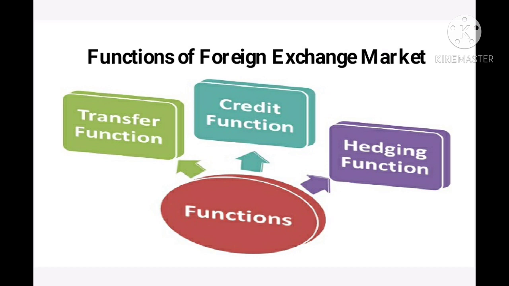It basically includes the conversion of one currency to another, wherein the role of forex is to transfer the purchasing power from one country to another. For example, if the importer of India imports goods from the USA and the payment is to be made in dollars, then the conversion of the rupee to the dollar will be facilitated by forex. The transfer function is performed through the use of credit instruments such as bank drafts, bills of foreign exchange and telephone transfers. Second is credit function.